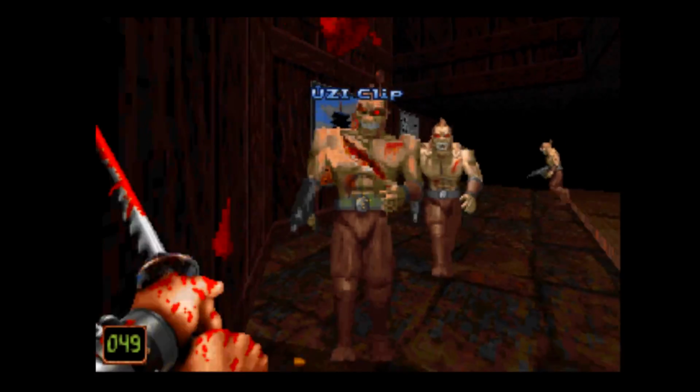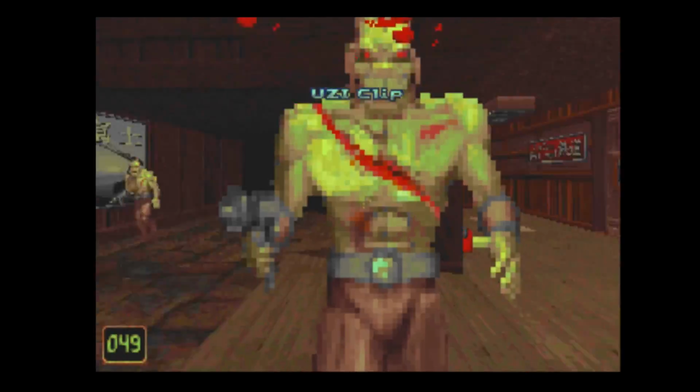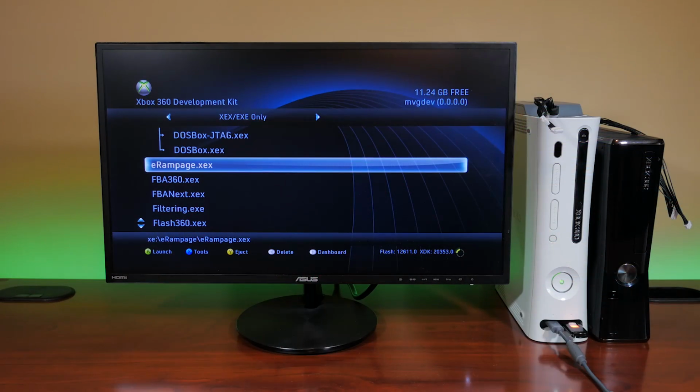Redneck Rampage is a FPS that was released using the Build engine by Ken Silverman, and it was the third game to utilize the Build engine, the first being Duke Nukem 3D, and the second being Shadow Warrior. Now, Redneck Rampage became open source very quietly in 2011, and I decided to take a look at the source code and see if it was feasible to port it to the Xbox 360.